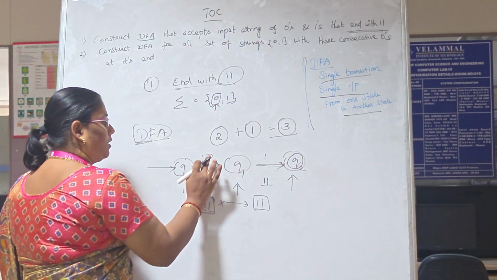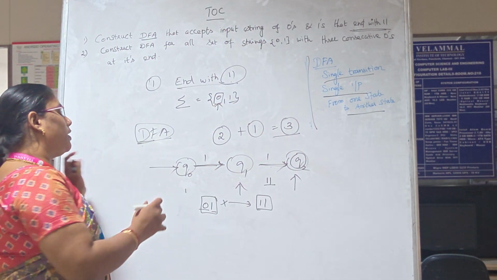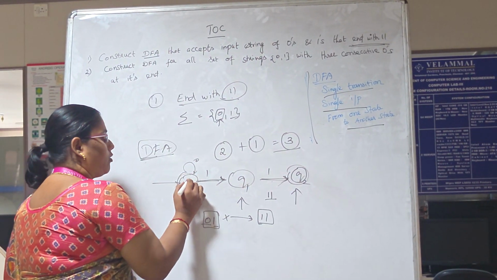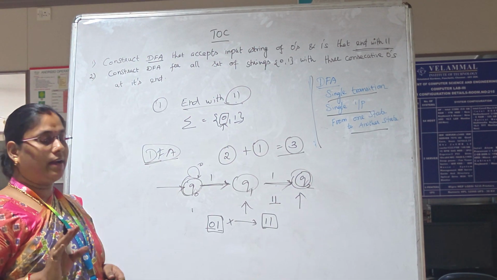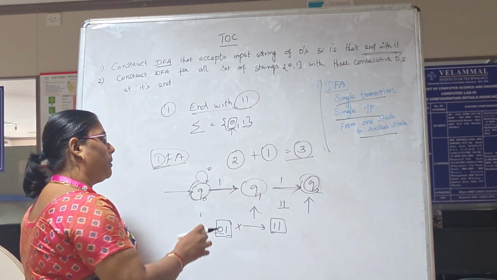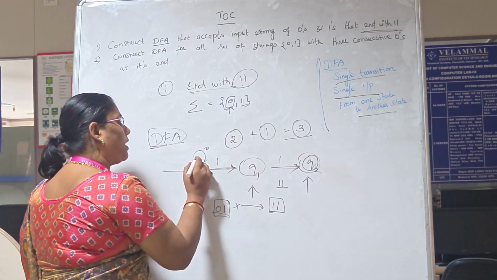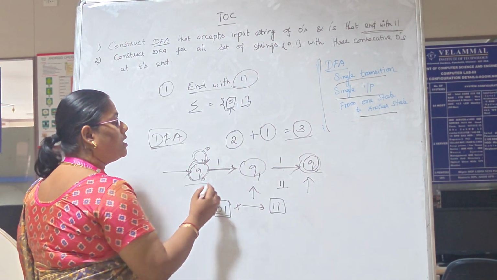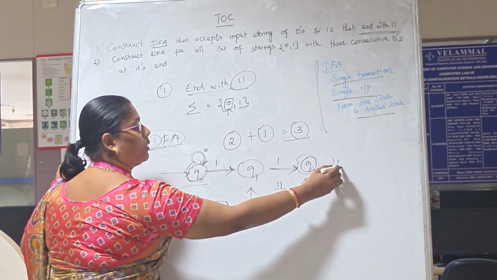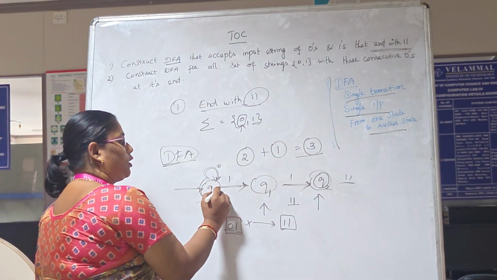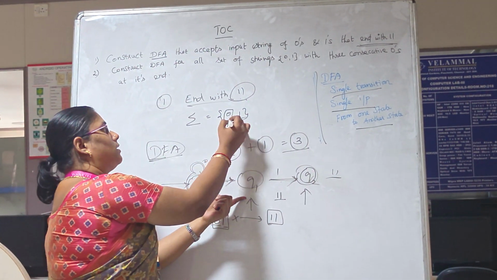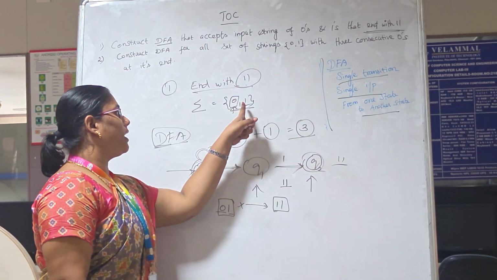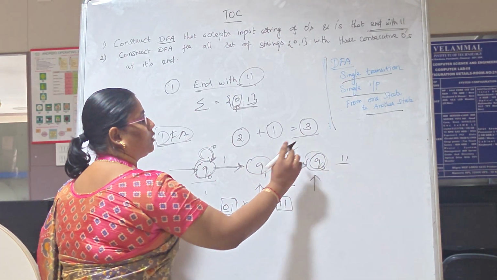So I have to erase the 0 here. What if I give a self loop on the state for 0? Is this okay? Yes. If I give a self loop on Q0, it doesn't affect the 1 1 condition. If I get 100 zeros, 50 zeros, whatever it is, it doesn't affect the condition of 1 1. It will move on to the next state and still end with 1 1. So this is okay, and I have written the 0 here itself. So I have written 0 and 1 for Q0. Moving to the Q1 state, Q1 already has 1 written, so that input is drawn.